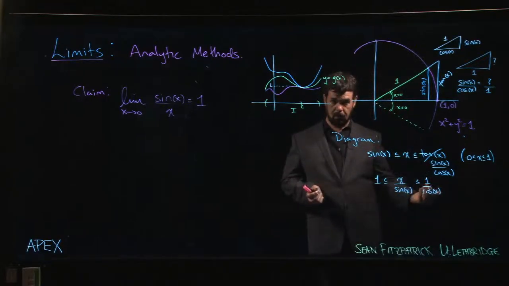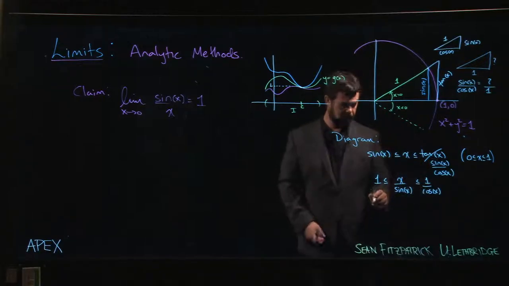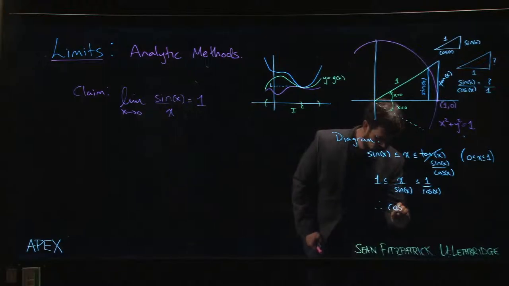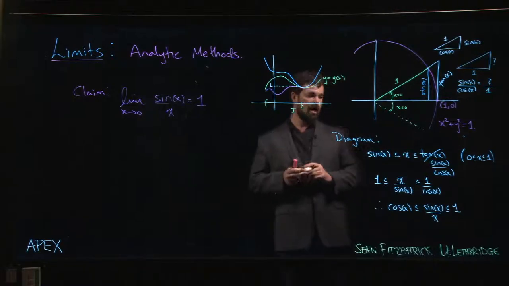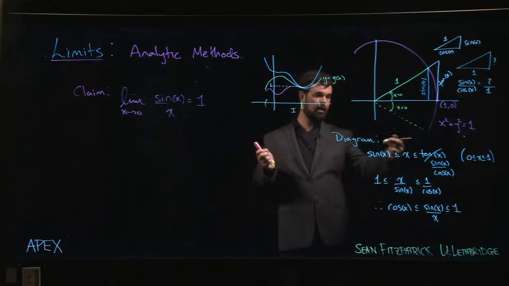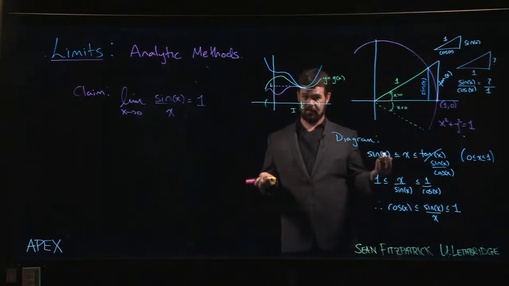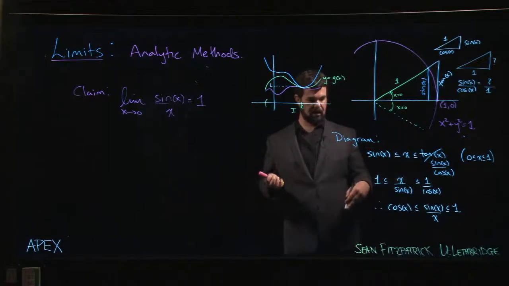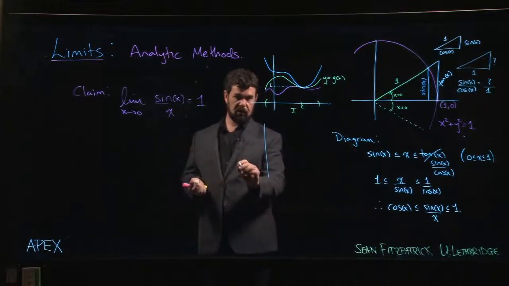We have this inequality; all the quantities are positive, so we can take reciprocals. If you take reciprocals for positive numbers, the inequalities will all reverse. That means cos(x) is less than or equal to sin(x) over x, which in turn is less than or equal to 1. If you flip things over and look at x less than 0, you can proceed through the same argument and end up at the exact same inequality, so it works for both positive and negative x.